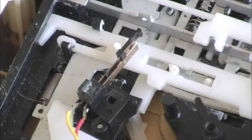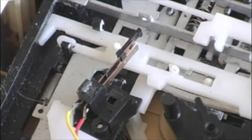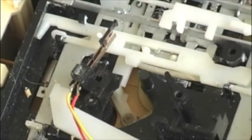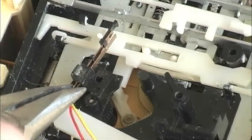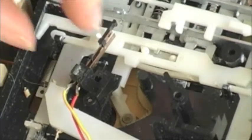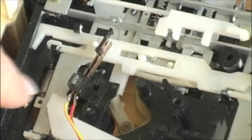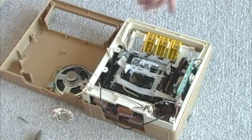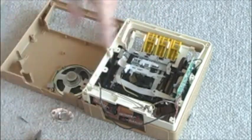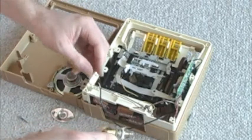Let me zoom in here. These two little pieces of metal complete the circuit when you push down on the play button. It's too bad the buttons don't work anymore, because that would make a very convenient on-off switch. But I can put a little toggle switch in the back wired into the line from the batteries. For the time being, I'll just have to take the batteries out when I'm not using it. Should be able to just put a little piece of solder there to connect that circuit. So we've got that circuit connected so we don't have to push any of the buttons. We have the batteries in so we have power running through it, and we have a guitar hooked up temporarily to the female jack just to test it.